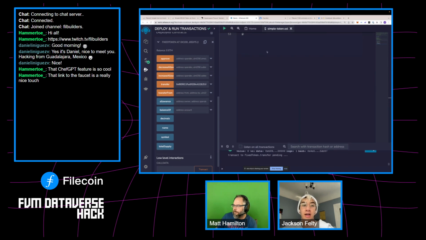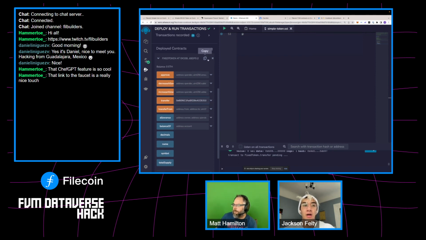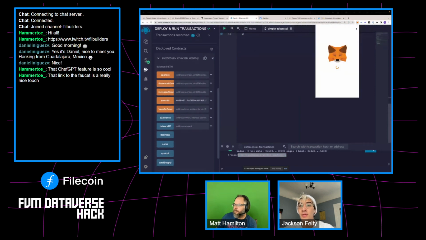And so this should be transferring this many tokens directly from my wallet to that first wallet of mine. And I should be able to see that going on. Not only once that transaction goes through should I be able to see it in the block explorer, but if I go ahead and open up my account, I should be able to import this token.